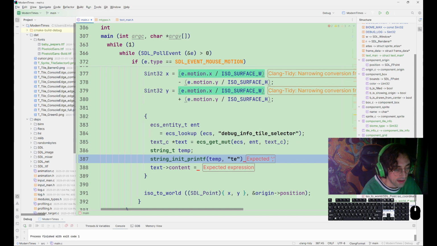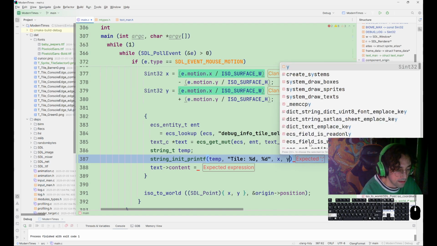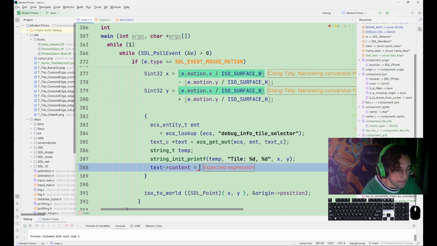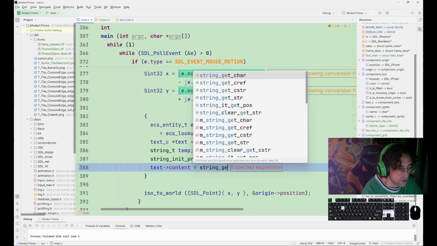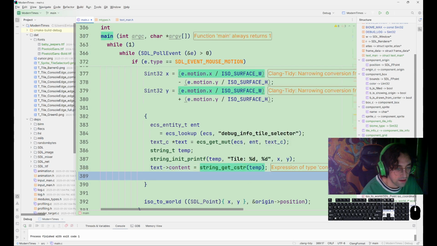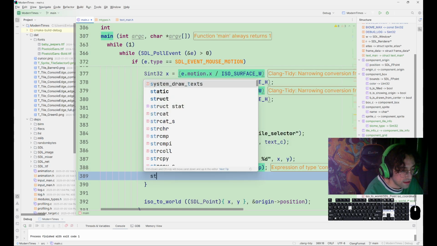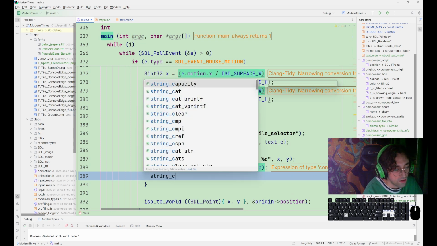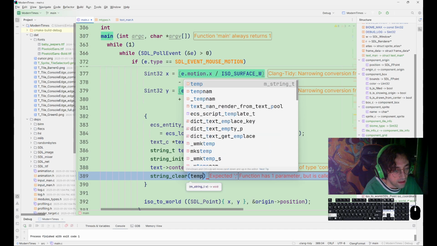I trust this library with my full heart, so it's gonna be style like that. Then for the content, we just get the C string. Yes, that's fine. And then we clear. I think that should be okay.